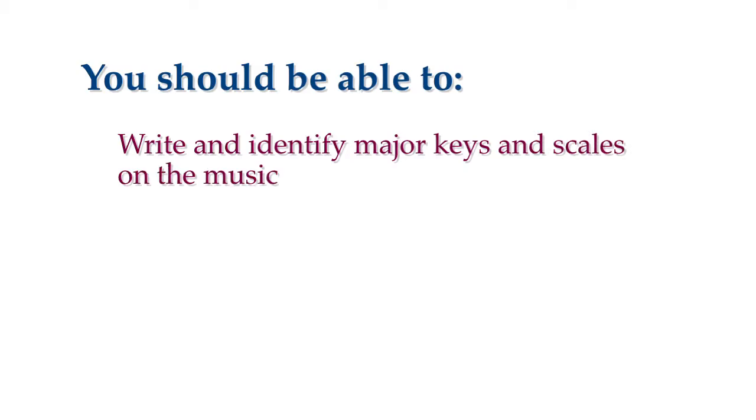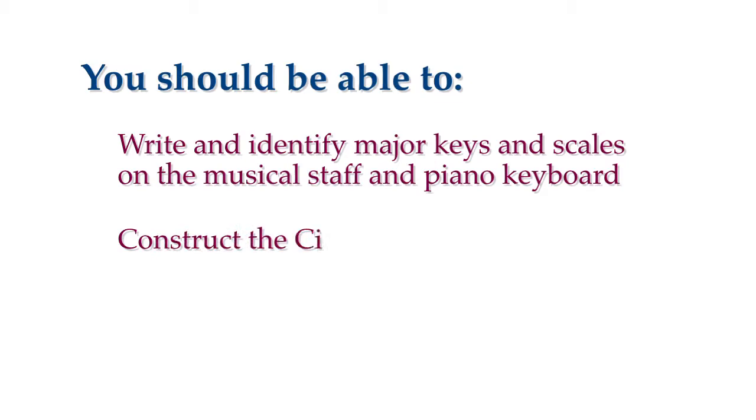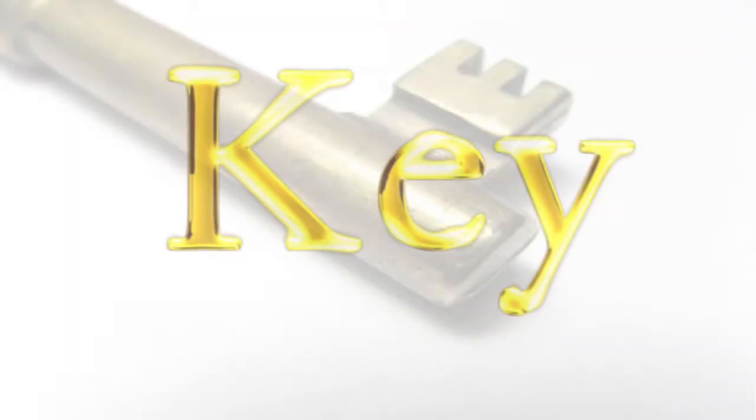After studying and practicing this lesson, you should be able to write and identify the major key signatures and major scales on the musical staff and on the piano keyboard, and be able to create the circle of fifths. Remember, understanding key is the key to your understanding of tonal music.